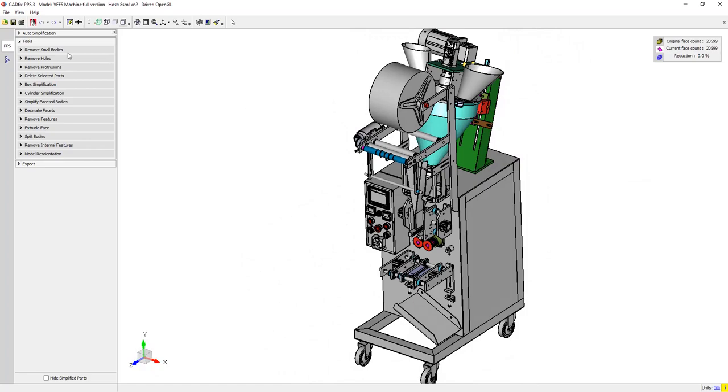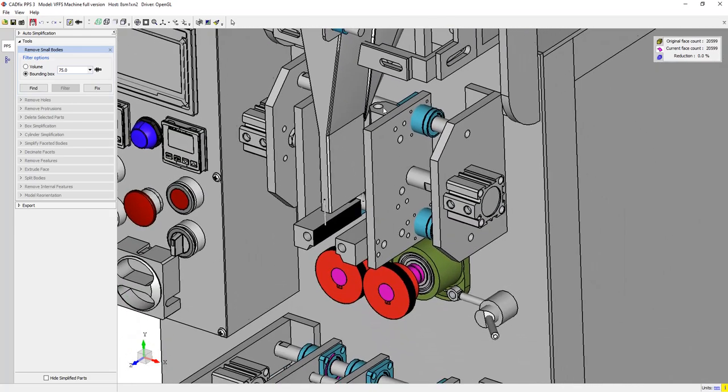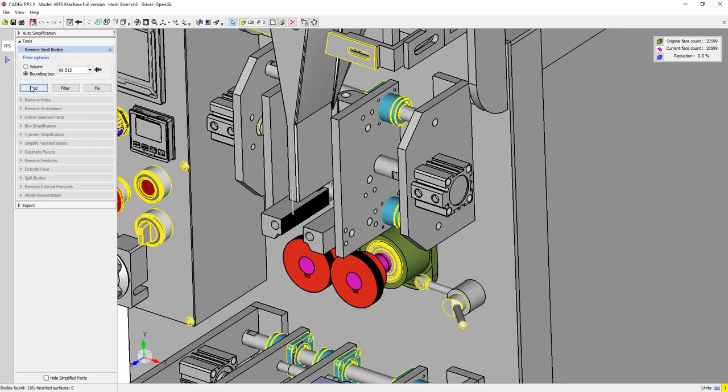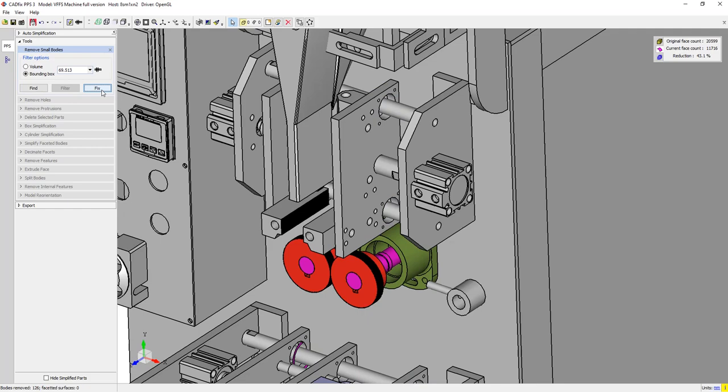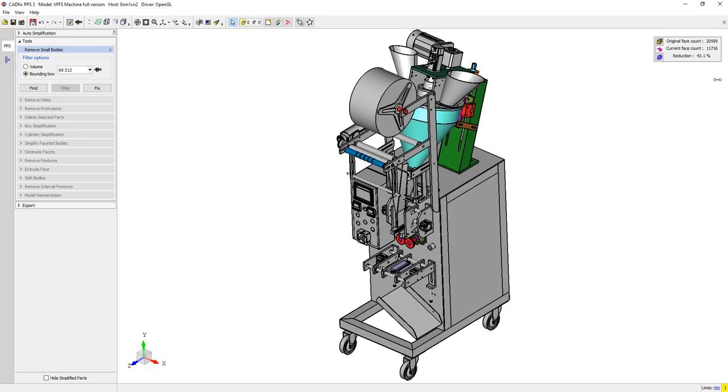The first tool we're going to look at is the Remove Small Bodies tool. It's very efficient and effective, and it can remove a large amount of data from the model. All we have to do is specify a size tolerance, and CADfix will automatically remove bodies underneath that size. The size tolerance can be entered directly, or we can use the measure tool to select a couple of components on screen that will return their size, and we can find an appropriate value using that. And then we just hit find, it will highlight all those components on screen, and we hit fix. And here we found 126 small bodies, and removing them from the model, we've removed 43% of the faces. And as you can see, the model looks very similar to before, but we've already removed a large amount of data.